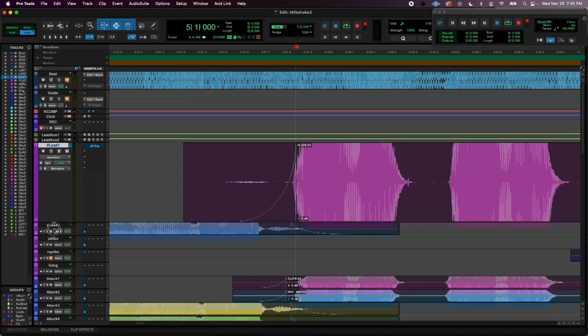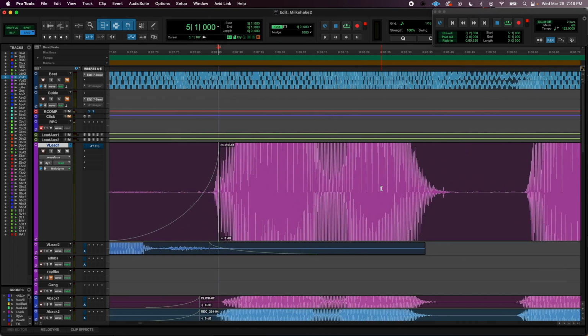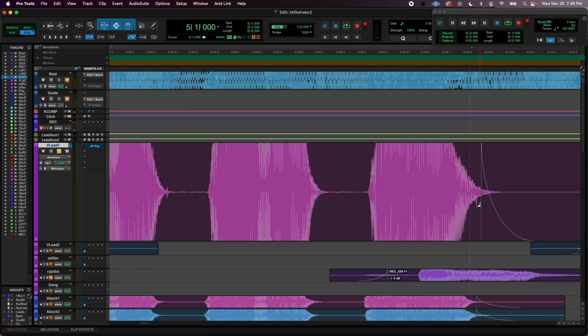And you can see it pretty prominently right here. That's where the click is. So if you can listen closely. La, la, la, la. Actually, there's two. I think there's a click right here. La, la, la, la, la. Yeah, so we actually have two offenders in this. So let's see if we can fix both of them.